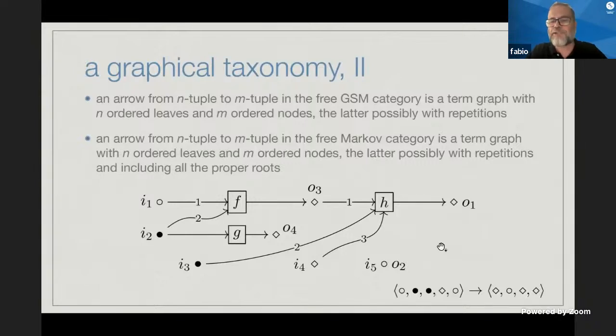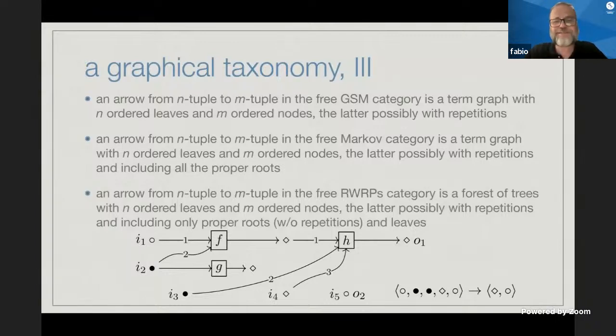Okay, so which are the proper roots here? O1 and O4. But you can argue, is not this one also a term graph? And then if you want a term in the category, yes, but it's not in normal form. The normal form associated to this graph is actually this. It's Markov, right? So basically, since it's not in the output, it means that I applied the del in this node. And so I'm throwing it away, because the del is a natural transformation.